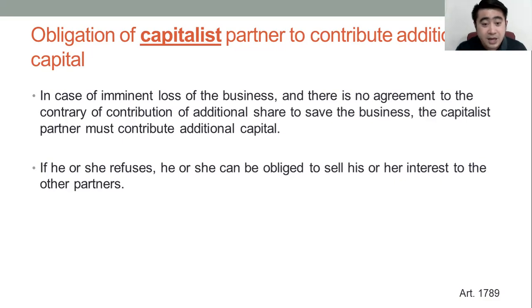Alright? Kapag ayaw mag-contribute ng additional capital. And it only applies when there is an imminent loss of the business, and the only way to save it is to contribute additional capital. So obliged yung mga capitalist partners na magbigay, based dun sa amount na kailangan. So kung ano yung amount na kailangan, it depends on the circumstances.